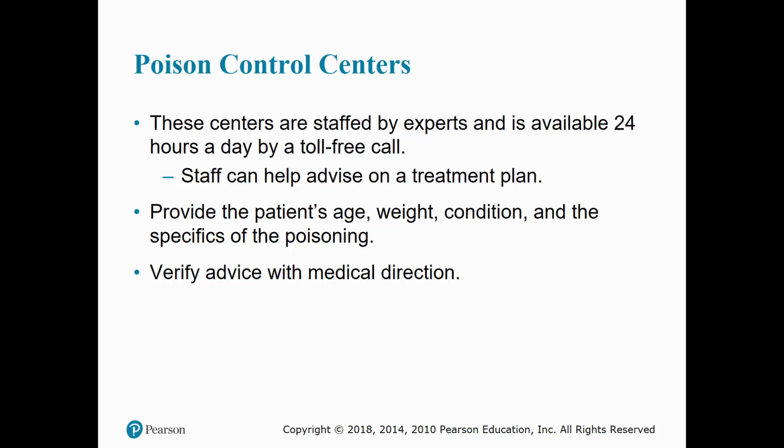Poison control centers are a great resource that is available to us 24 hours a day, 7 days a week, 365 days a year. If we can tell the poison control center what exactly the patient has been exposed to, they can go ahead and start advising us on a treatment plan and then forward that information to the hospital. If we're able to, we want to verify the patient's age and weight, as well as condition and specifics post poisoning. And as always, if they suggest any kind of treatment, contact medical direction, verify that it is okay for you to do that treatment.